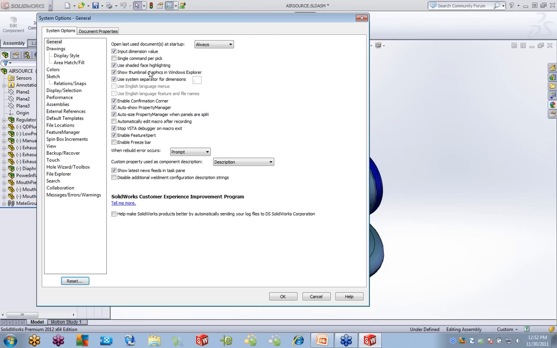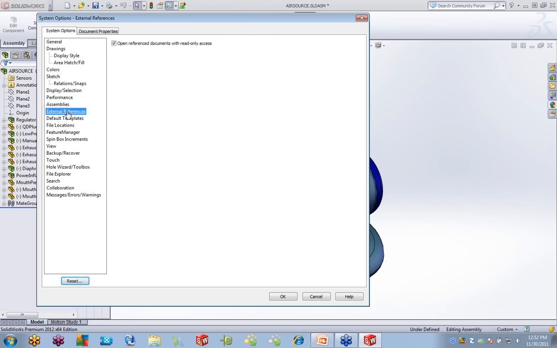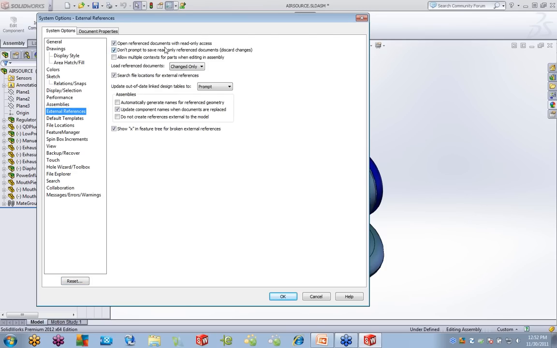Where these options are going to most often affect you is when you're upgrading your parts from one release to another. Because when you open them in SolidWorks, if I were to open up this air source assembly, it thinks that I've changed all of the components because they're now in a 2012 version and not 2011. So when I do a save, it's going to try to do a save as on all of those components.